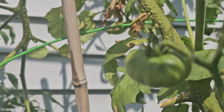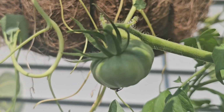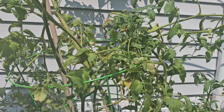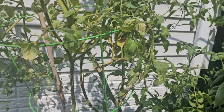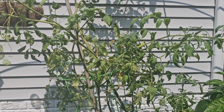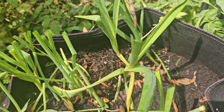Got one little tomato there, which I'm surprised to see. Oh, here's another one. Well, maybe it'll bounce back. I did give it some fertilizer today, and I trimmed it back, I pruned it, and I'll give it a little more time. So I trimmed back all the green onion plants.